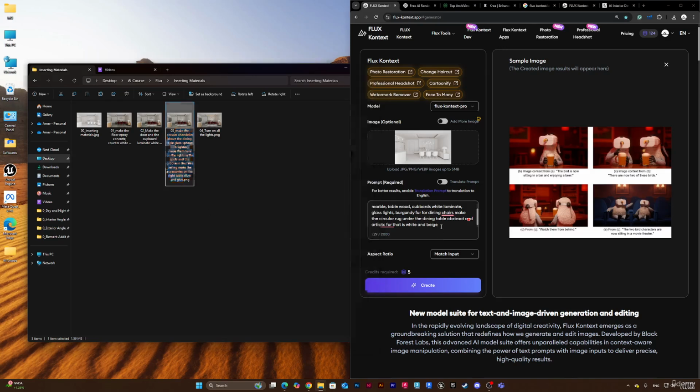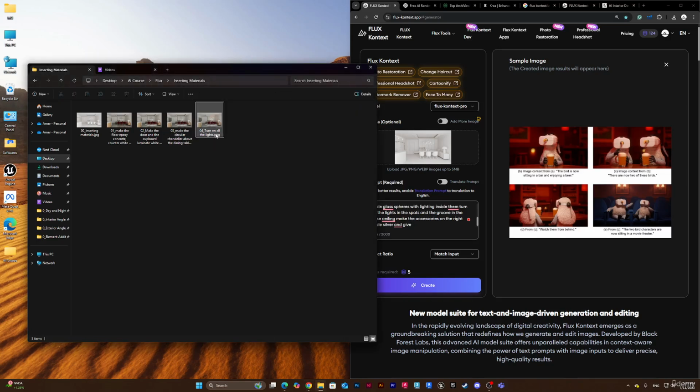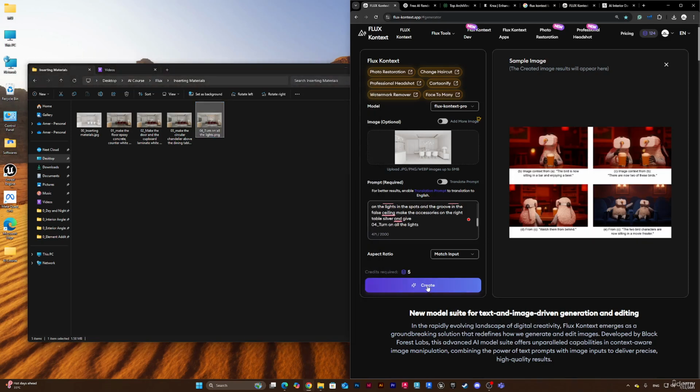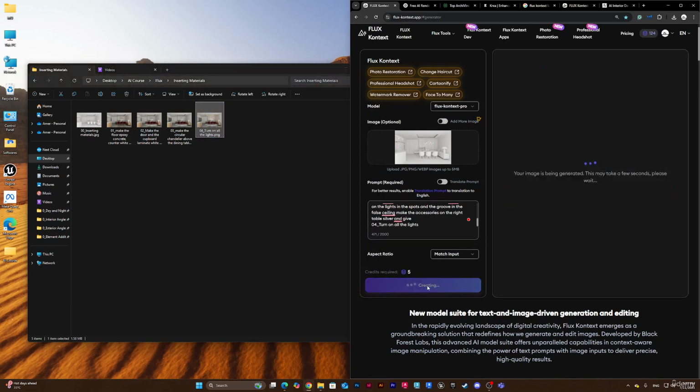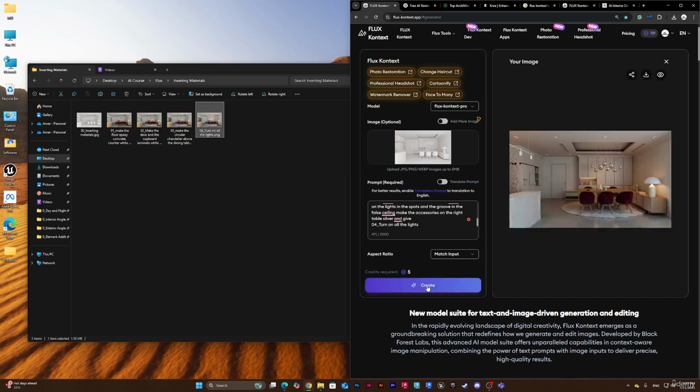So I can even copy this one and I can press enter and I can paste. I can put all my prompts at once, or I can do one by one. So we'll test first to do all in one. Again, I'm going to mention to turn on the lights and create. Let's see if it can achieve all my thoughts with one trial. Then I'm going to save you guys the time of doing 3 or 4 trials to achieve whatever we're looking for.